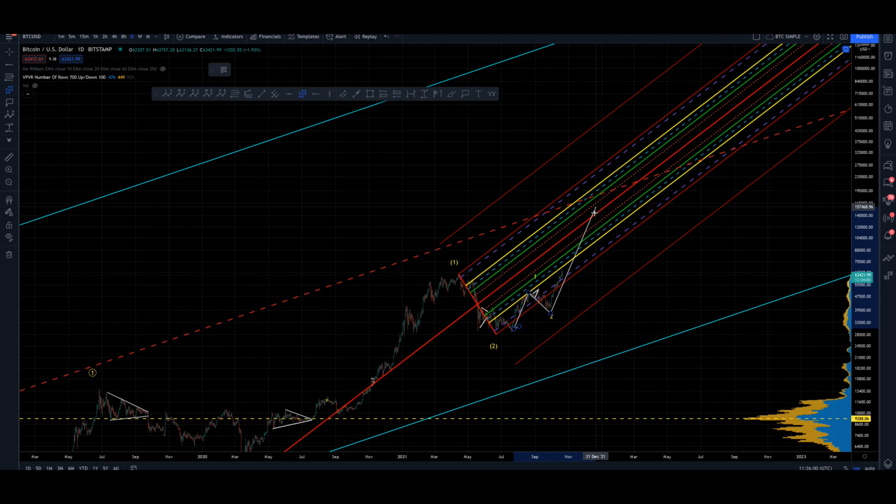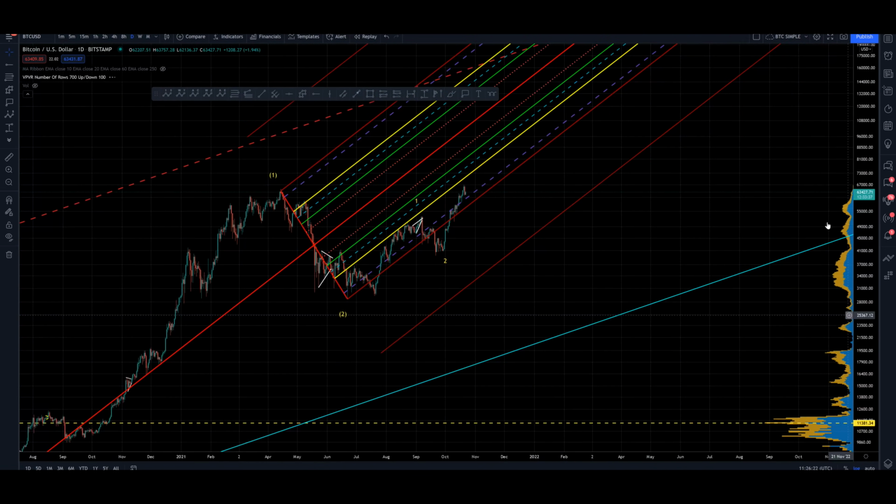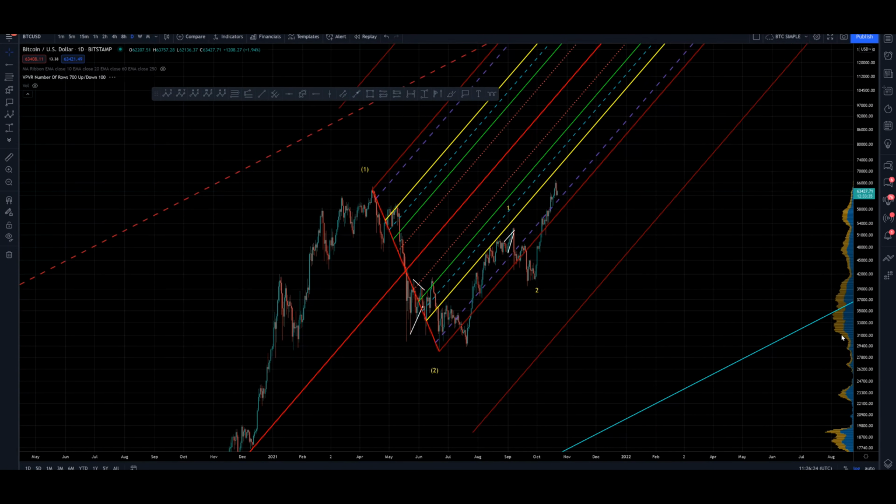2, 3 up to the median line, right? That would be really, really typical. 80% probability of hitting the median line off of this pivot. So you get an 80% chance to hit the median line, you get a move back and forth, maybe a blow off move for a 5th wave, or maybe back to the median line. Alright, and then we've gone 1, 2, 3. It could be way more aggressive than that if it's correct. So let's just come in and see how this is looking so far.